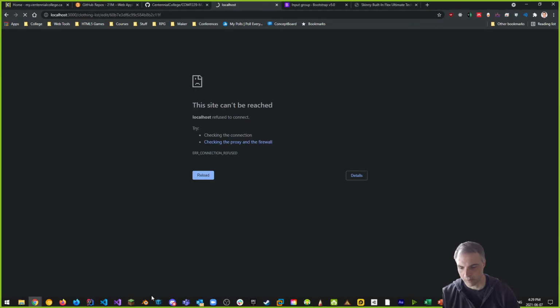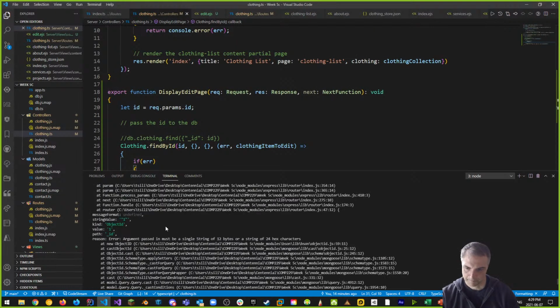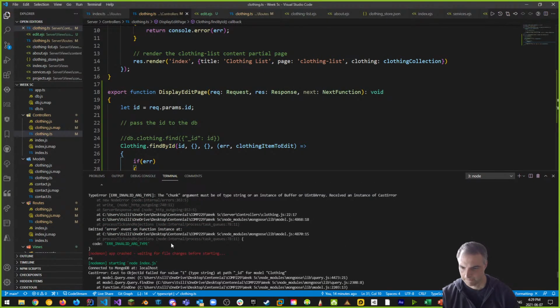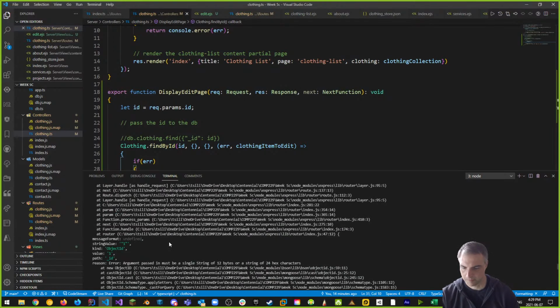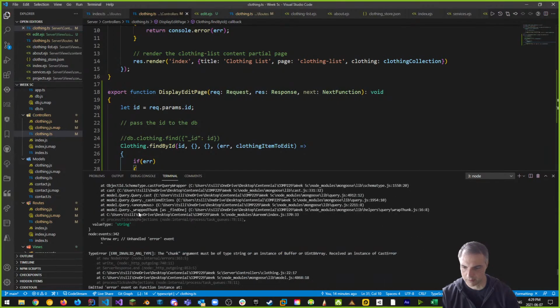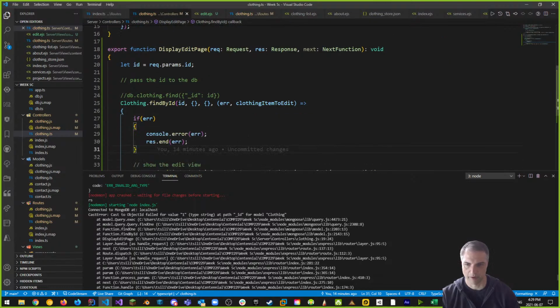Now let's see what happened. Why did it crash now? How come it didn't work? Okay, so again, let's see what happened here. I did a 404, I did a 1, and then I restarted the server. Here's my MongoDB, and it says cast to object failed for value 1 at the path _id from model clothing. So what the heck is it talking about? I never cast anything for 1.